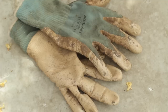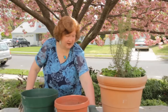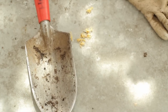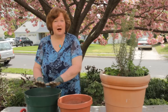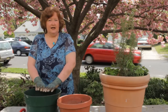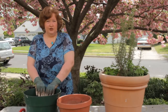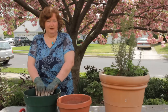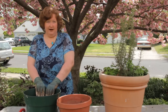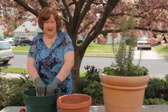A nice pair of gloves to cover your hands so they don't get all filthy. You need a good heavy-duty trowel, and you'll need a pot to plant in. Next thing you need is different types of soil. You need a soil that's good for drainage and to keep the air into and around the roots. But you also need something that's good for water retention.